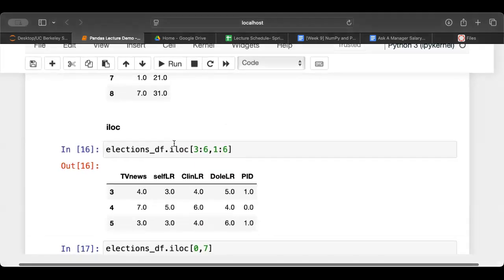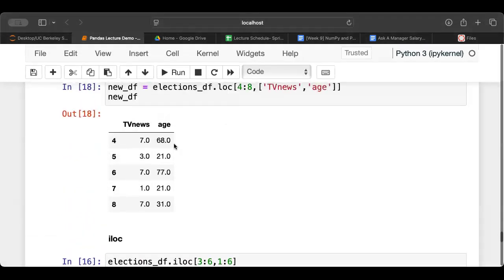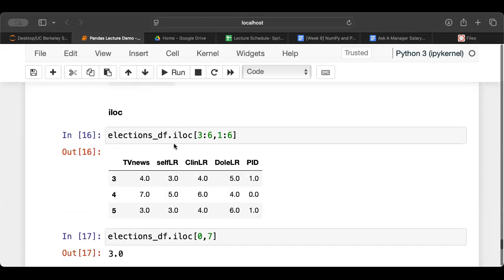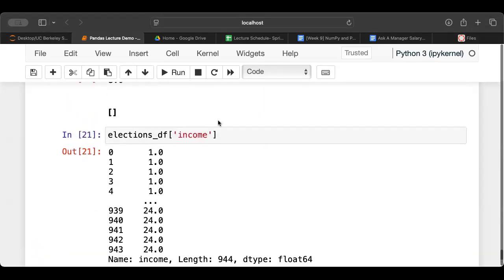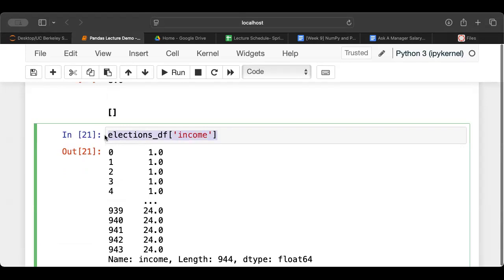So those are your 3 indexing methods. I would say that I personally use .loc the most because to me it's the most intuitive: I have my bold headers, and I'm just going to pick the columns that are in my bold headers. But other methods are also useful. iLock is also very useful. Sometimes when you're for looping and you need indexing, iLock is what you go to. This is most useful if you're just trying to extract one specific column and use it for something.